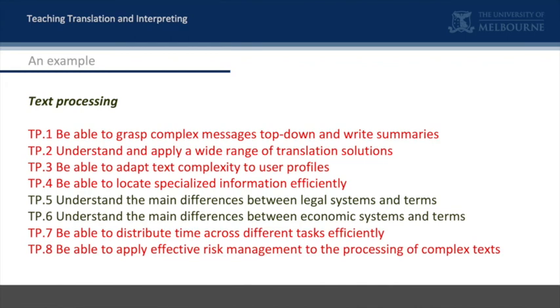Text processing, though, is rather different. You'll see it's be able to, and just a couple of understands. And what I put in red are the outcomes that I think are transversal. I think that when you learn to translate or learn these things, you can apply them to translation and many other things as well. And you'll notice that I've got to 8, which is Kelly's maximum allowed. But this is where the bulk of the training would be.